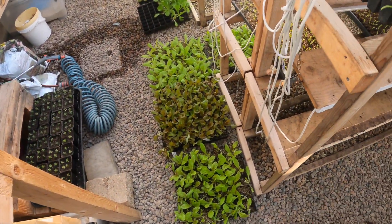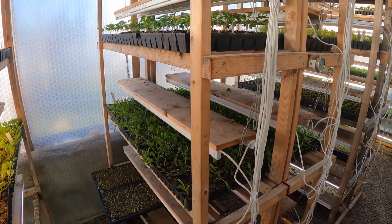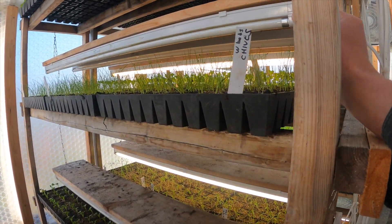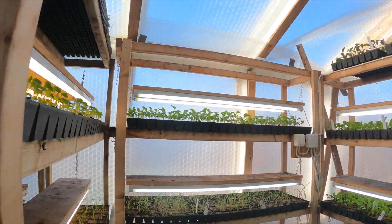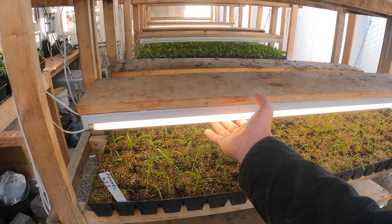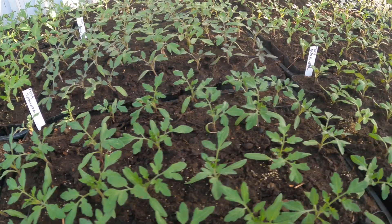We got very nice transplants and the team has done a fantastic job keeping the temperature stable in this changing weather. Beautiful transplants — a lot of stuff starting to go out in the gardens under heavy fleeces as well as direct seeding. There are some light fixtures that need replacing, but they don't make these fixtures anymore. These fluorescent tubes are still the cheapest way to put lights over plants, they're easy, and they produce a little bit of heat which is beneficial in our cold start season.